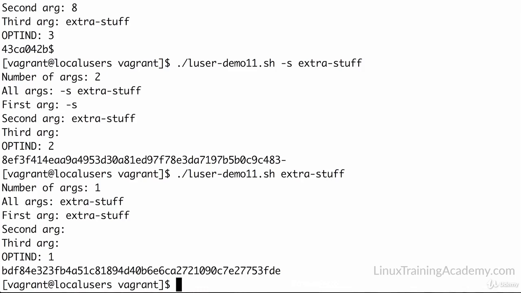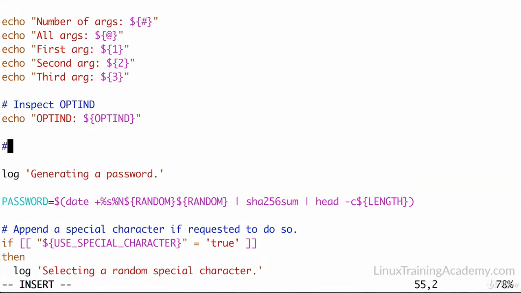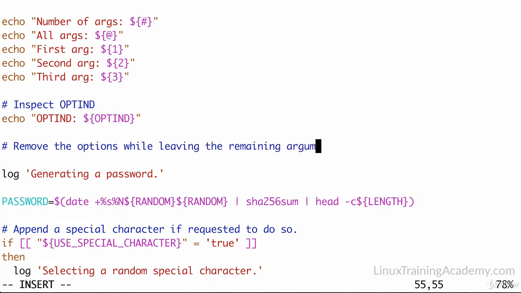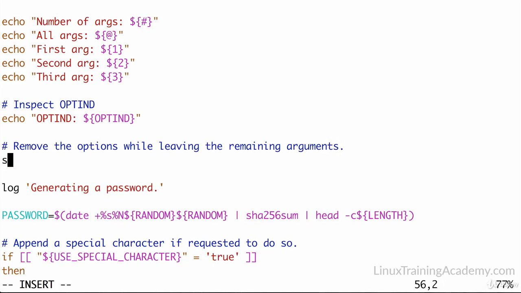So let's add this little bit of code, or this formula or algorithm, if you will, to our script. We're going to shift by the number of OPTIND - 1.